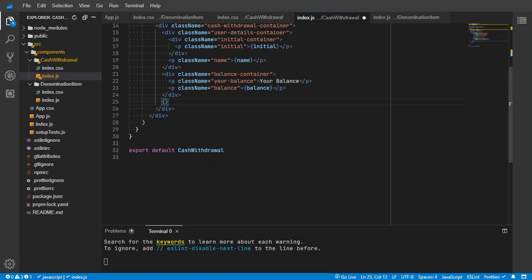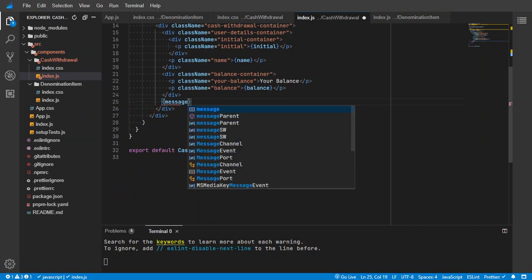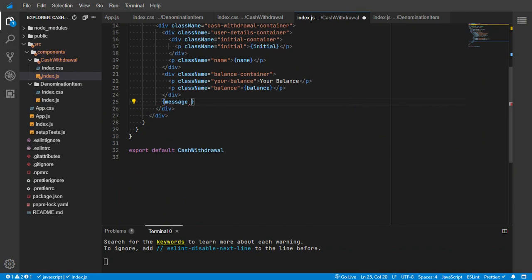So coming to the message, I am taking the message with conditional rendering. I need to display the message because, according to the balance, the message will change: low balance or out of balance.